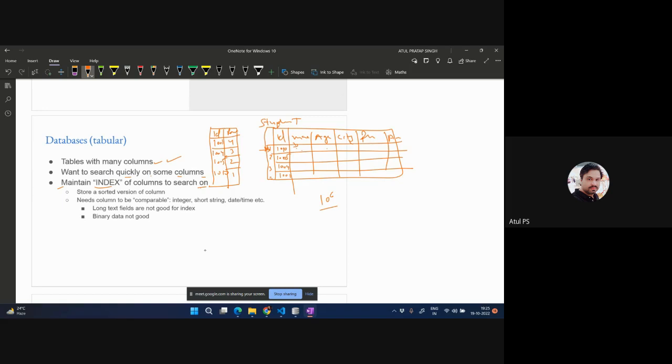This is created automatically, and when we search based on this index, we can apply binary search. Here our data is sorted, so we can perform binary search and directly retrieve the row number. For example, if we are searching for 1005, we can quickly find 1005 in our index, read the row number, and directly access the particular row we want.